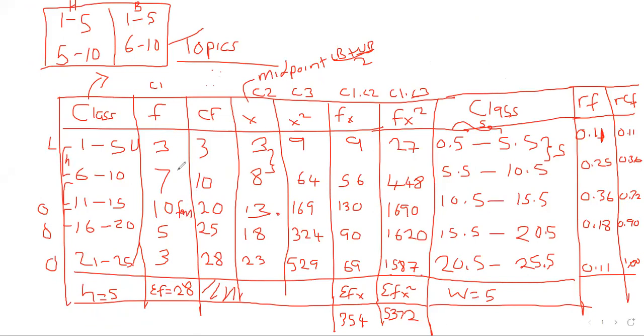On top of it, it's F1. Below it, it is F2. Then on the FM, you choose the lower bound L. The L is supposed to be 11, but because this 11 is not adjusted, we use the lower bound of 10.5. It's the same as 11, but we're looking at the adjusted one. So our L is 10.5. And the FC is a number in the cumulative frequency next to the F1.